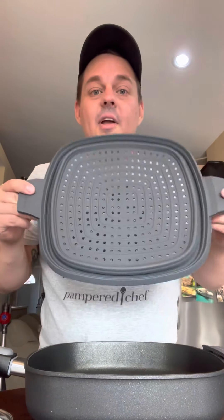It also comes with a little cover for the handle, so it is oven-safe ready. You put that on it, and when you're done cooking, put the handle back on and bring it to the table. And here's something amazing: the little steamer holder acts like a trivet. So when you're done cooking, you put it right on top so nothing will burn on your table or counter. Those are some amazing features with this pan.